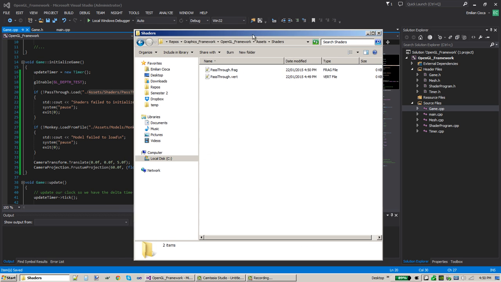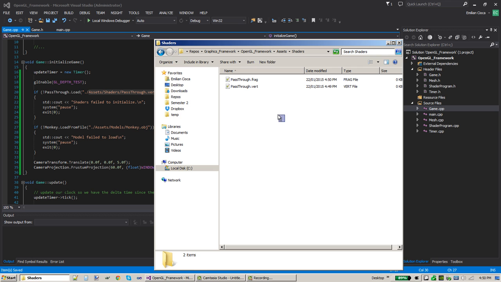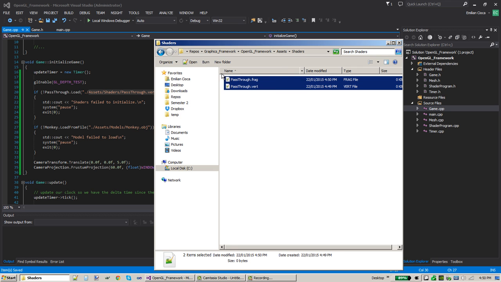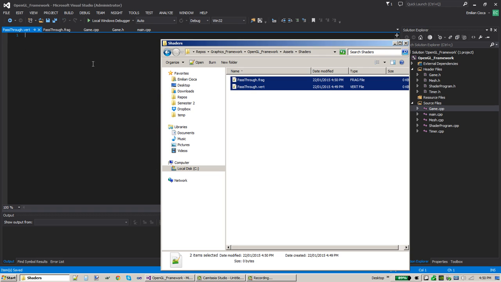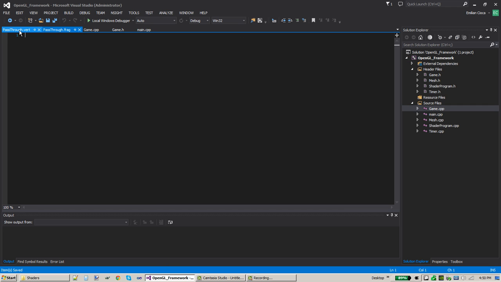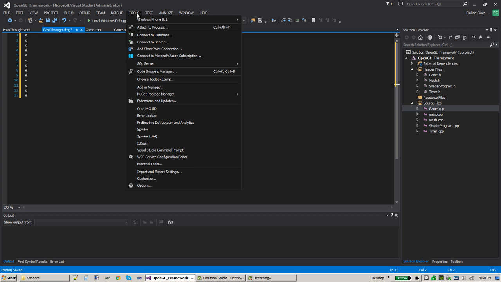I'm not going to edit these in Notepad. We installed the plugin on the first week that allow us to work very nicely in Visual Studio itself. So I'm going to bring these in. I'm just going to drag them over on top of Visual Studio, and it'll open them up as 2 of their own tabs. If you want to get these line numbers, by the way, as you do with regular files, you'll need to add that in.